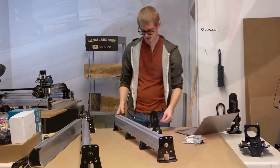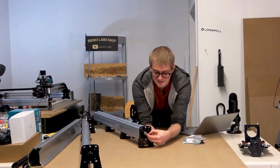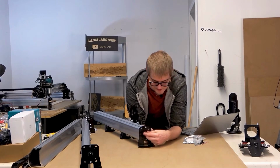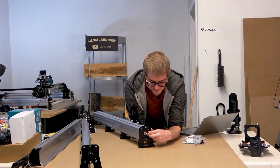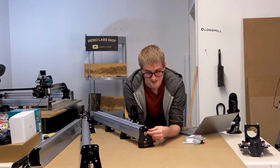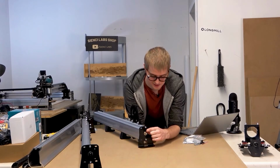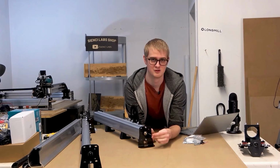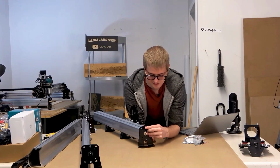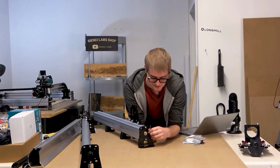Tighten the coupler down. And by the way, guys, please remember, you only tighten down the one side of the coupler. Don't tighten down the other side. The other side we're going to tighten down when we attach the motors. And if you tighten it down now instead of later, it has the chance to damage the coupler, which is no good. We do have a trick that I might show you in this video on how to repair the damage to the coupler, but it just leaves you with more things to worry about. So it's better to just do it right the first time.